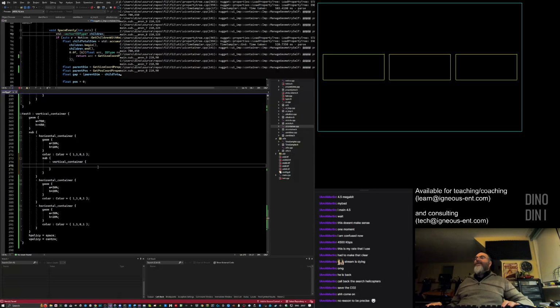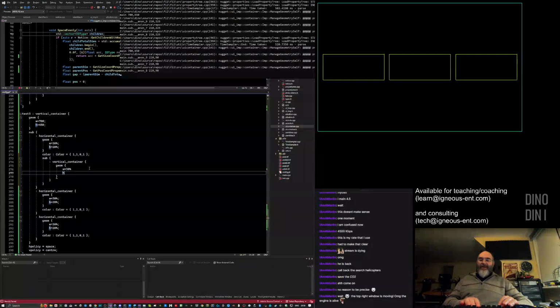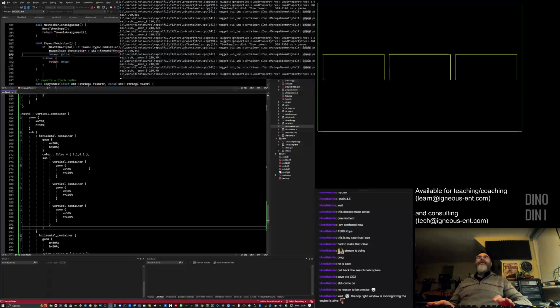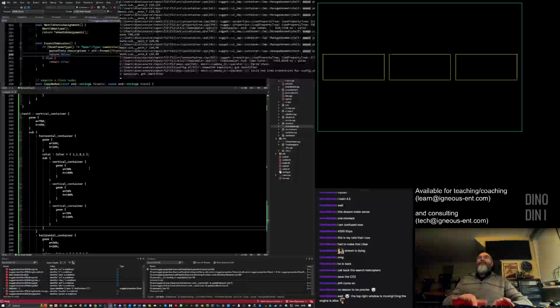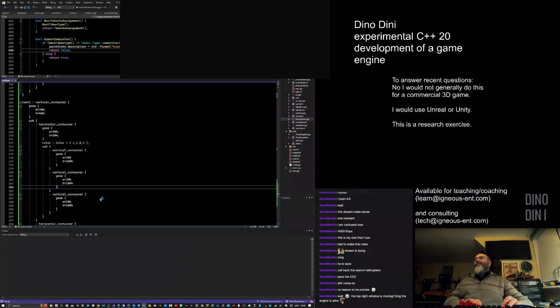We can see you can do a vertical container, and we can put in here in the geom of this something that says this vertical container inside the horizontal container is going to be again 30% width. Width equals 30%. Height equals 100%. And we could have 3 of them. 1, 2, 3, and save that. And oh, nothing happened. Okay. I don't know if that just failed to update. We'll try.